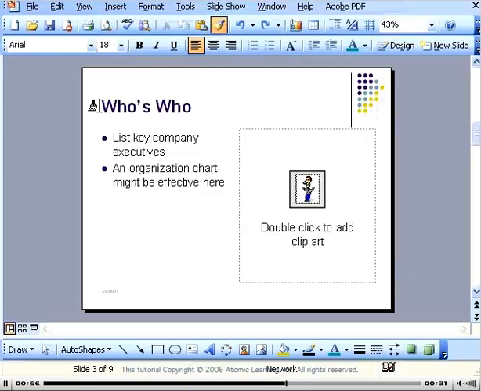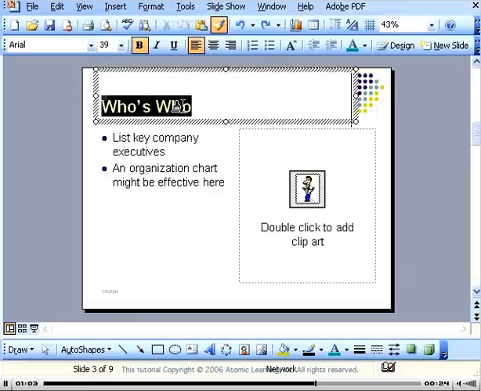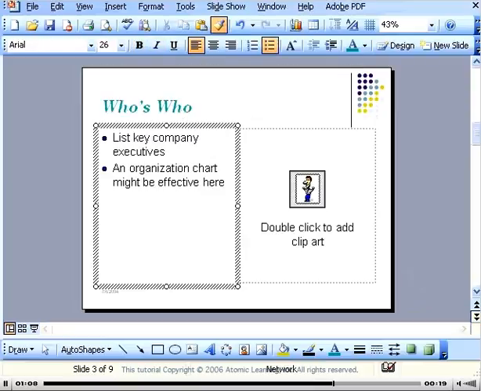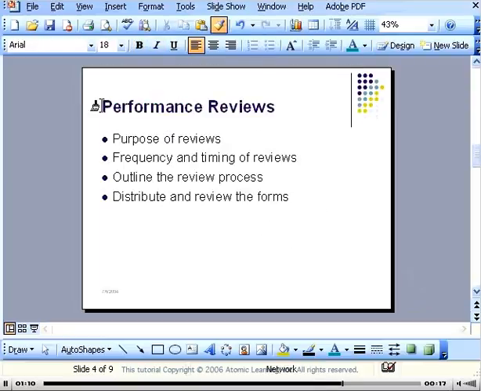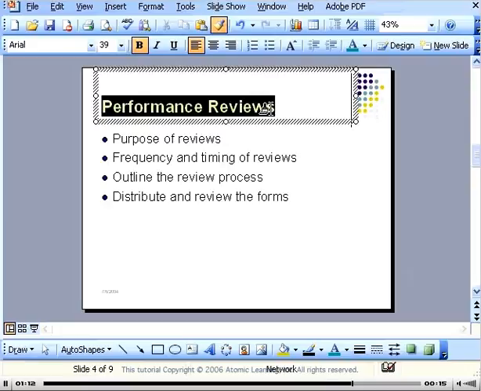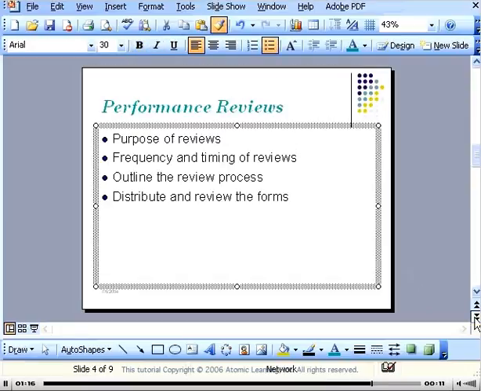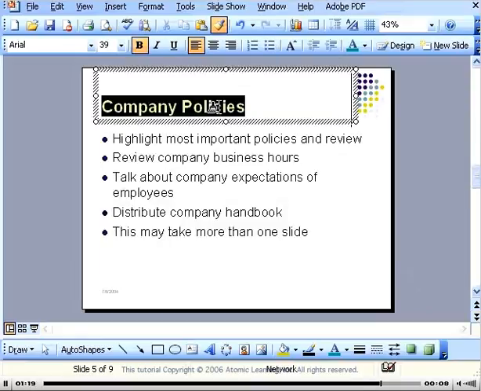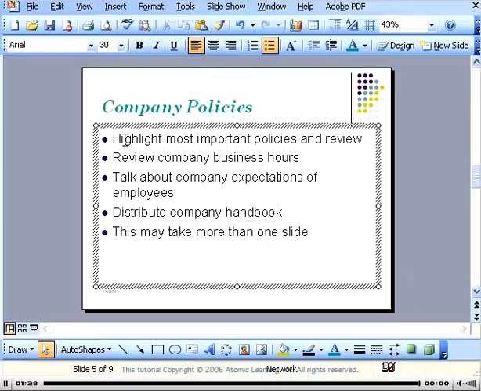Notice that my I-beam has a little brush across it, and so when I paint on my text, it's telling me that I'm going to paint a format. I painted it there. I'll go to the next slide. I still have my I-beam with my brush, and I can paint across the next one. Take a look at that. And then paint across the next one, and so on. So I can continue to do that until I go up and release the Format Painter, and then my I-beam returns to normal.